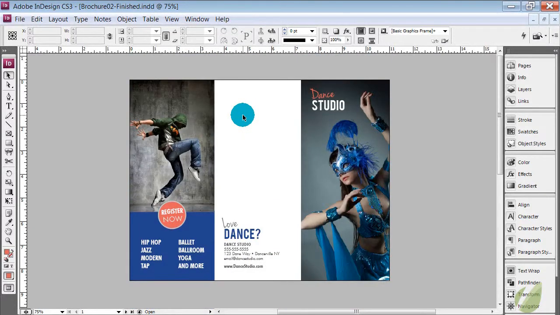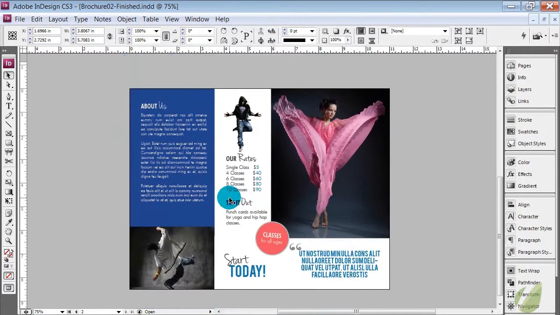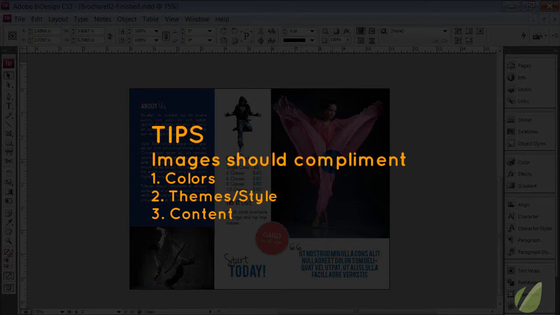The other thing to consider when looking at your images is the colors, because you're going to pull colors from your images to use in your document for your fonts, for your backgrounds, all of that. So you want colors that complement each other. For example, this blue works really well with the green and the orange, and it works with these images too. So even though all of our images stand alone and are very prominent, they still work together in the final layout. So you're going to want to look for images that work well together. They all have a common theme that matches the style that you're going for in your project.